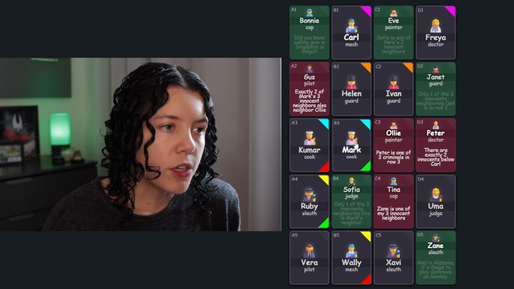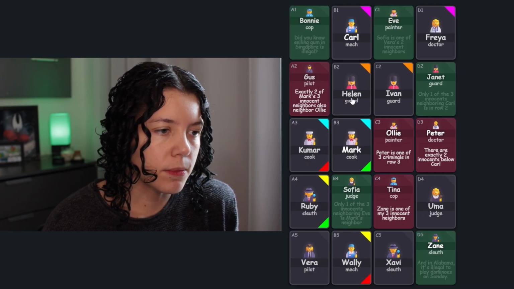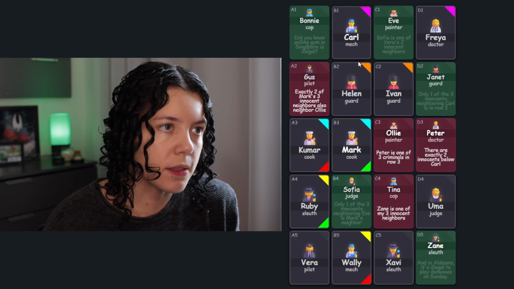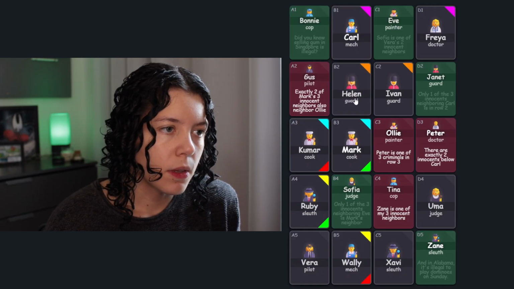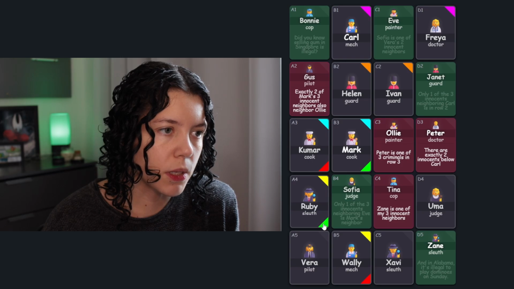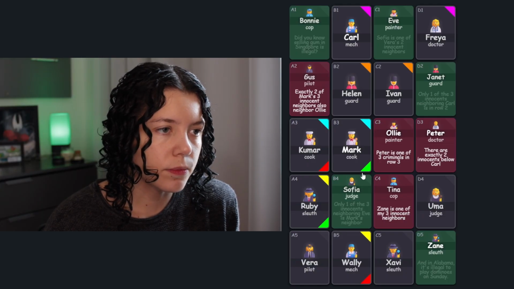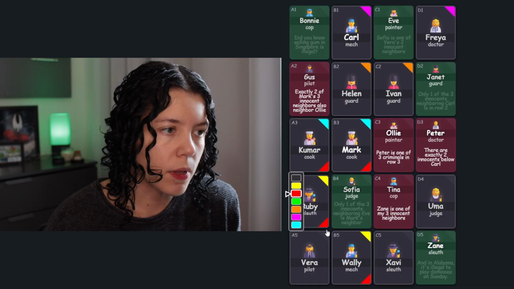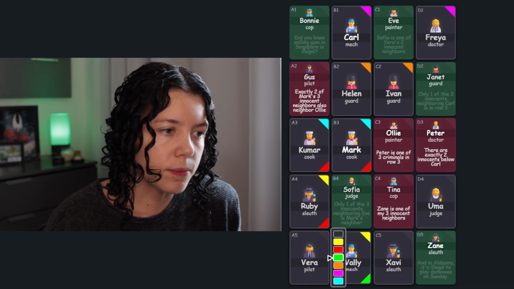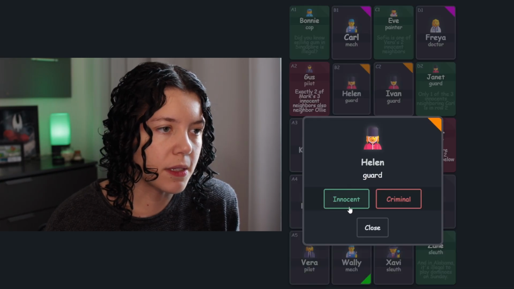In both situations, Mark and Wally are one or the other, and Helen has to be an innocent to make the 2nd innocent below Carl. Because if Mark is an innocent, he forces Ruby to be a criminal, and that makes Wally an innocent. What? Mark is a criminal. He forces Ruby to be a criminal and Wally to be an innocent. That's the opposite scenario. And that makes it so that Helen has to be an innocent.